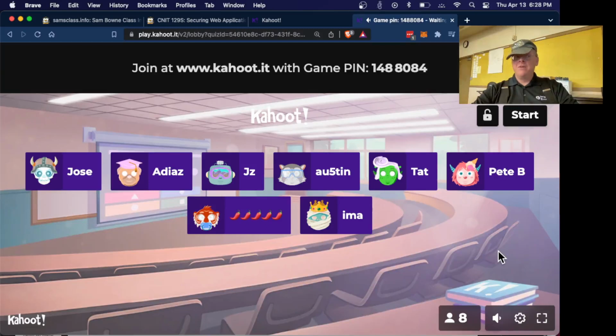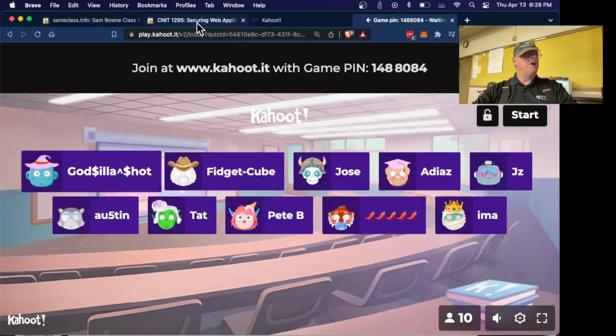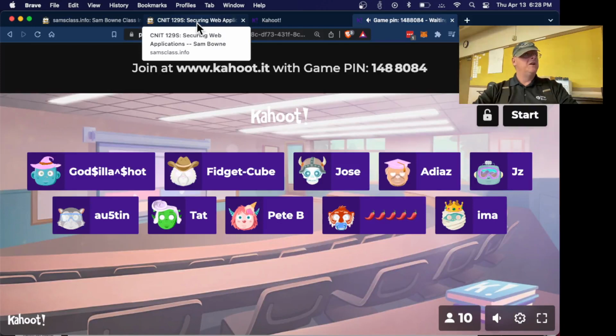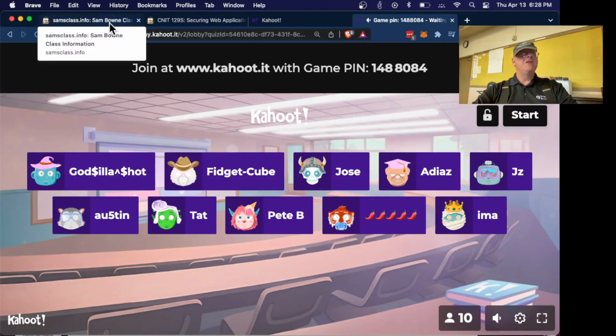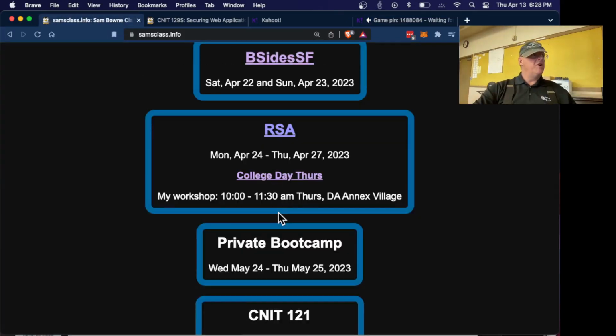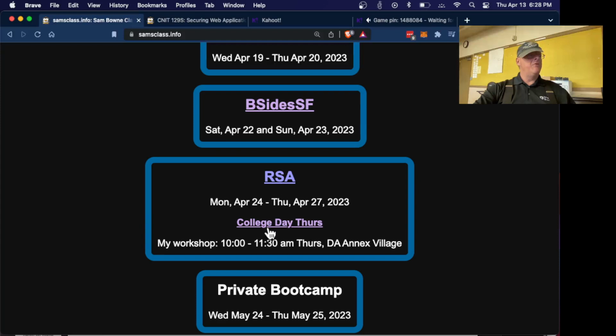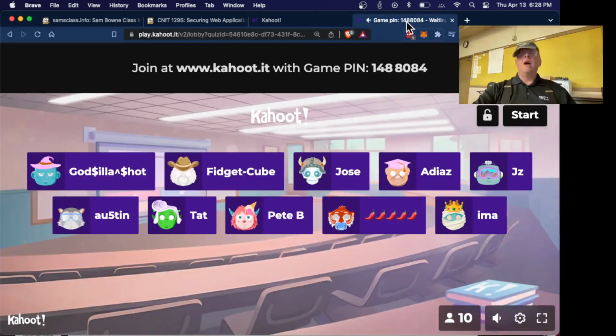same thing for B-Sides. I will be at B-Sides more than RSA. B-Sides is more fun, in my opinion. And B-Sides is the weekend before. And that's another place where it's cheap or free anyway. I highly recommend going to it. I prefer it. So B-Sides here is Saturday and Sunday before RSA. So it's more technical. I prefer it. RSA is more business and management and sales. B-Sides is technical. So that's what I like. They have a good CTF and stuff. Yeah.